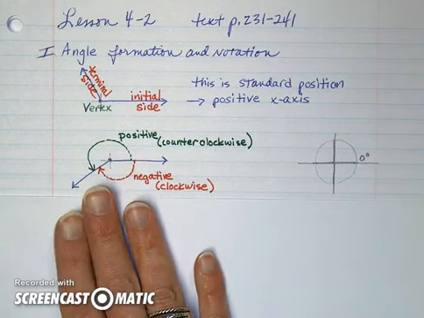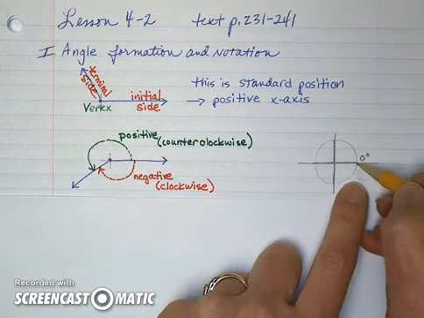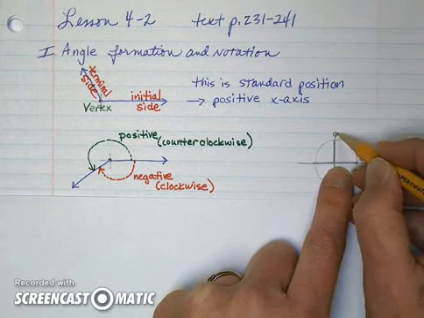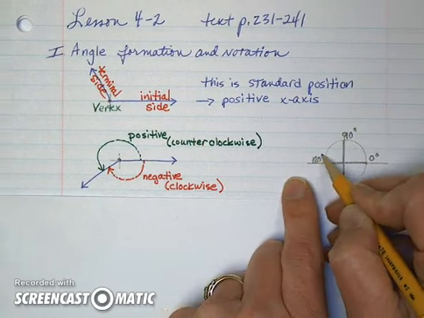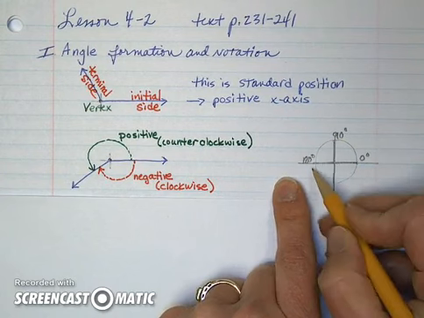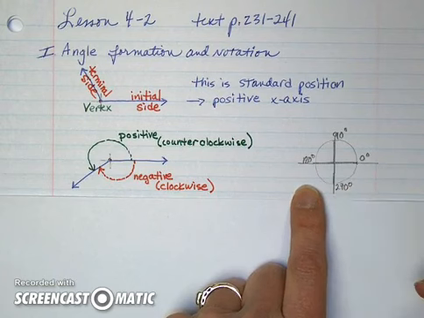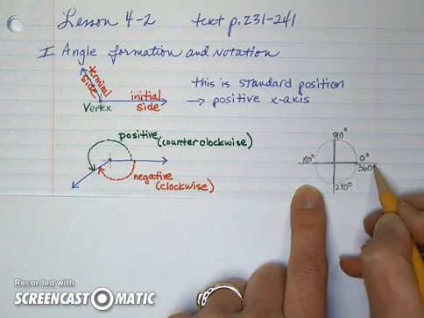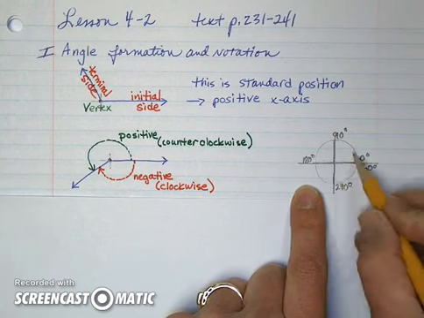Now when we're labeling and thinking about our circle, remember that we start here at 0 degrees on this initial side. We go up, and you know what a 90-degree angle is. If we have 180 degrees, we are a straight flat line. And then we add another quarter, we are at 270 degrees. If we go all the way around the circle, we are at 360. So you need to remember that all of those points will help you get an idea of bearing of where the angle is.